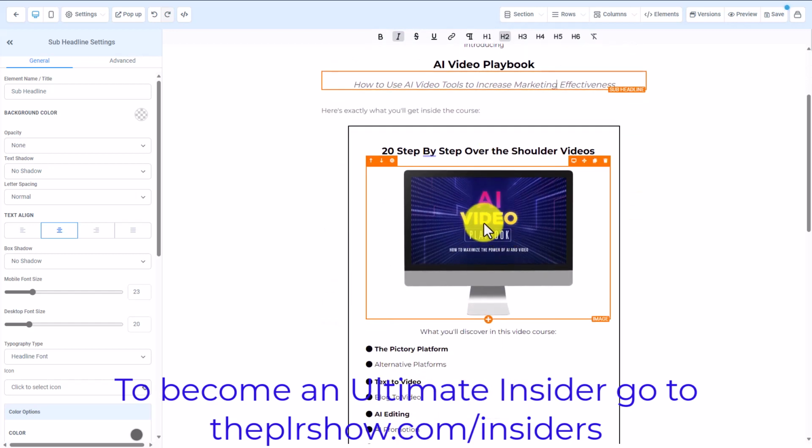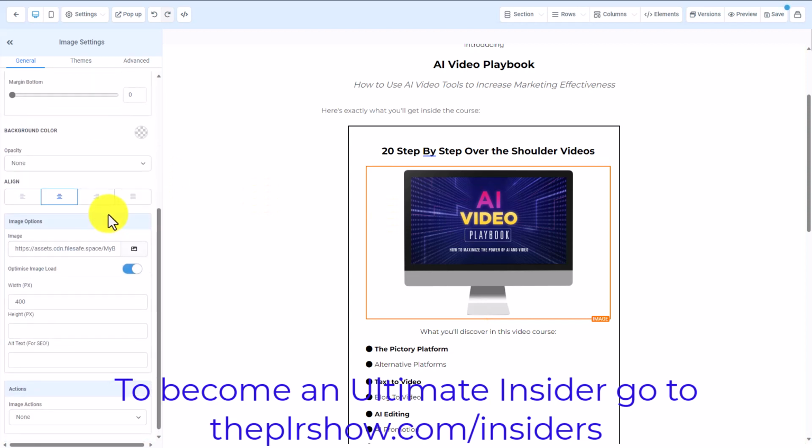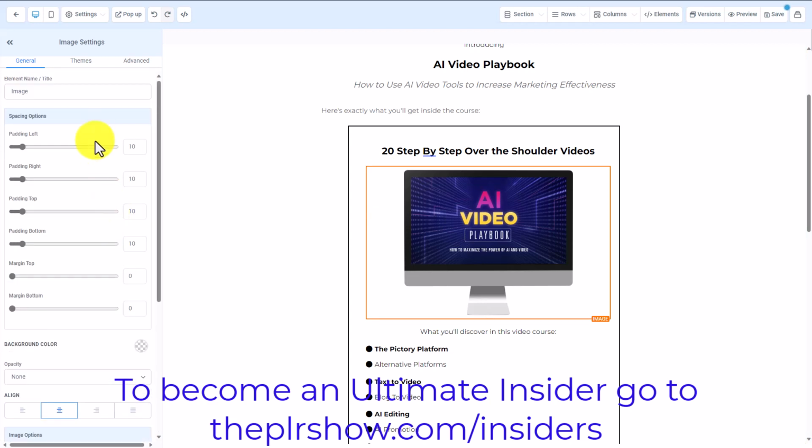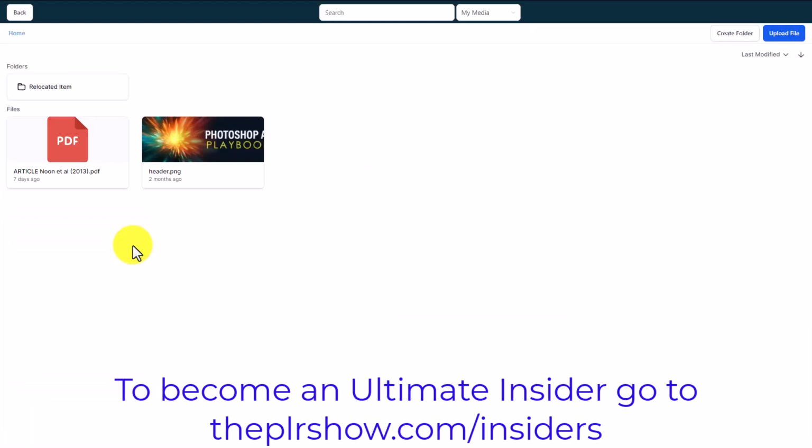Let's say that what you want to do here is put in a new graphic. So you're going to click on top of this area. What you're going to notice here is that you have controls on this left side. And what you're going to see here is that we have an image template here. If I scroll down, this image is here in this area. That means if I want to change this image, I'm going to click this area. What I'm going to do now is upload the file to the graphic that I want.